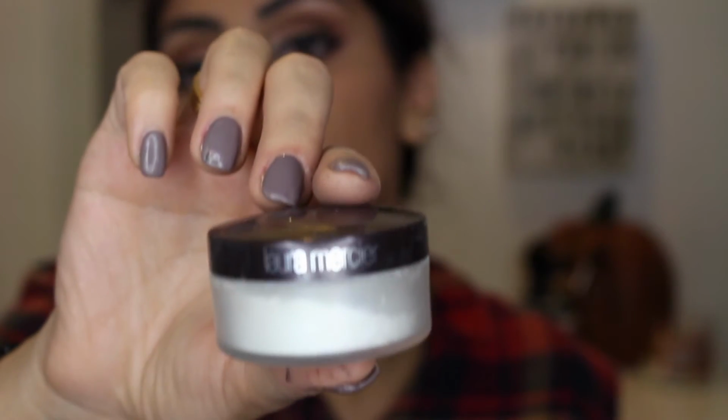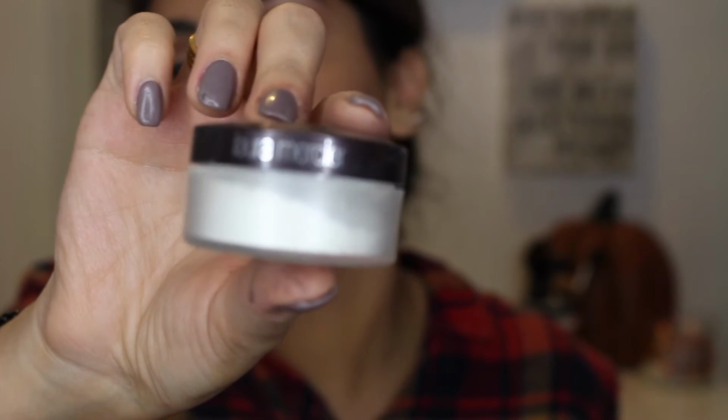Now that my foundation has had time to set, I'm going to finish up the rest of my face, and I'm going to do something called baking. I will do a thorough tutorial on this if you would like, just let me know. I'm taking the Laura Mercier Secret Brightening Powder and using my Makeup Forever 140 brush, I'm going to carve out or essentially bake out my contour.